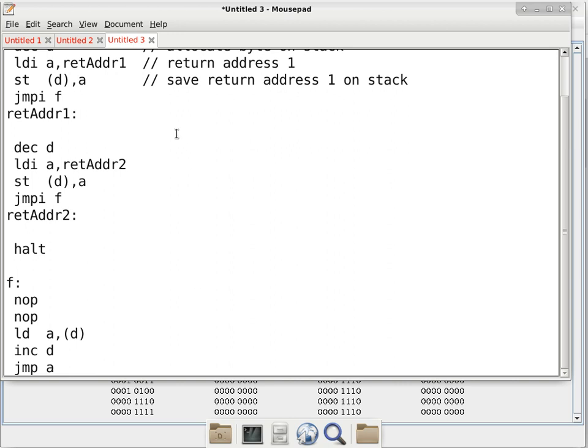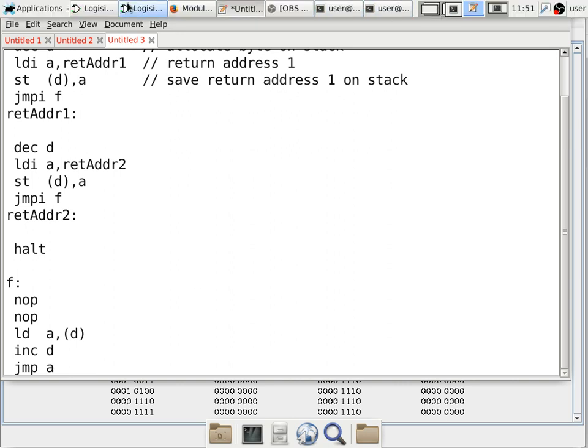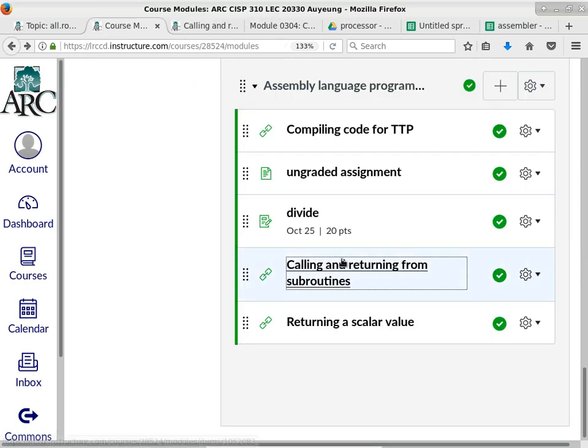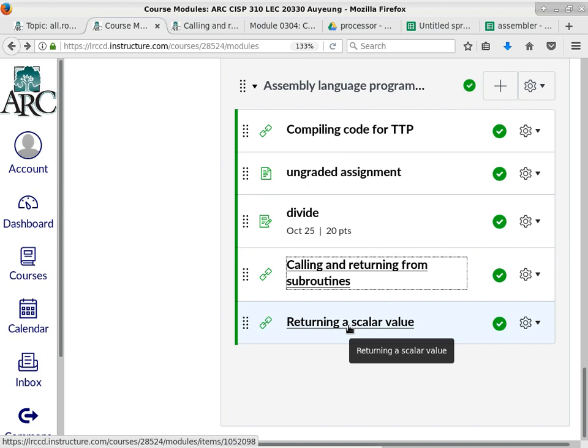The next slide does talk about that. Let's see, I'm trying to find out whether I have it linked already here. Yep, returning a scalar is here, but not parameters. So we are still a little bit away from being able to call a subroutine, pass parameters to it, and then be able to take a return value out of it.